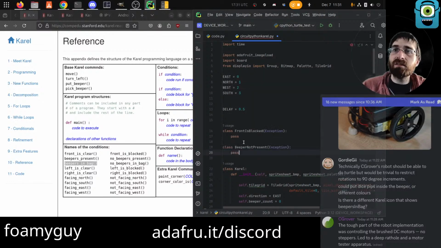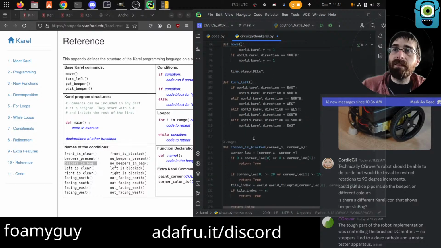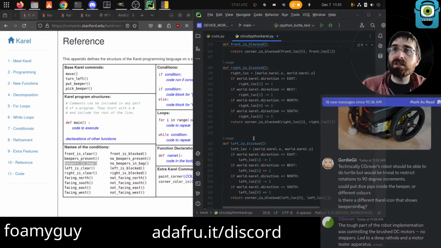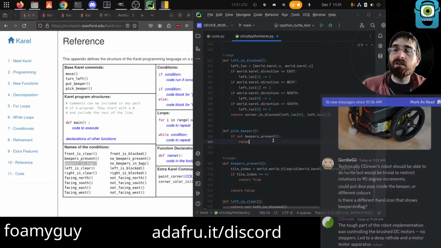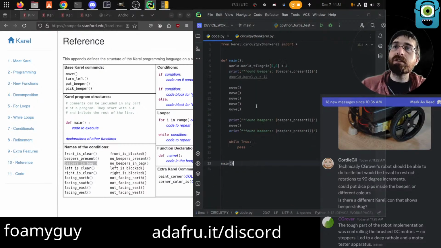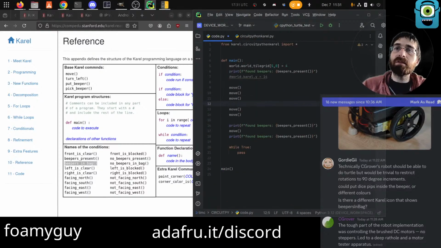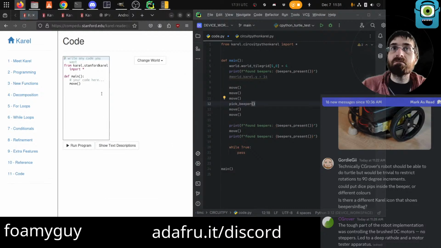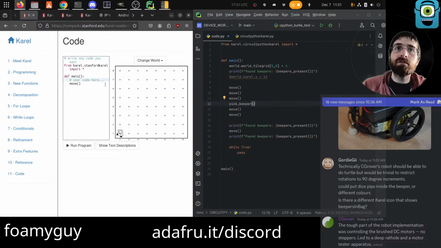Guess that makes it a decent name for this. Slightly more concise might be nice, but no beeper here. Okay, so you get an exception if you try to pick up a beeper that doesn't exist. I think that seems fair. I don't know if that's how this behaves, but it should, to me.